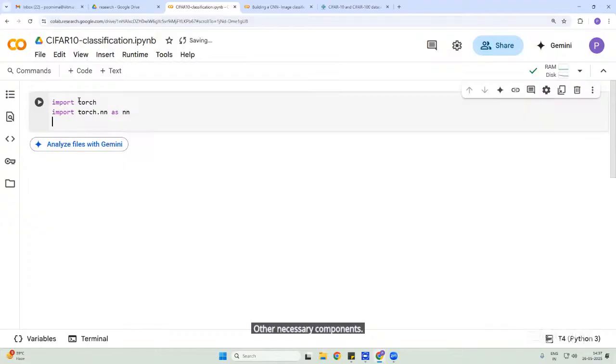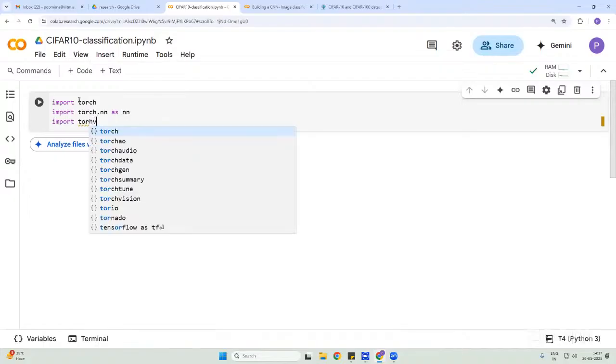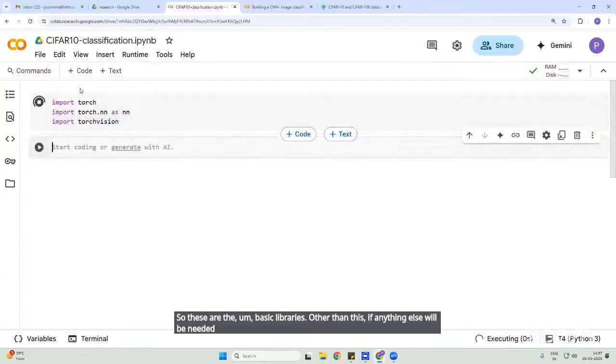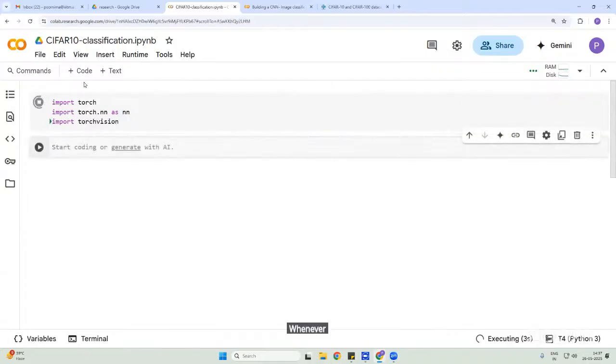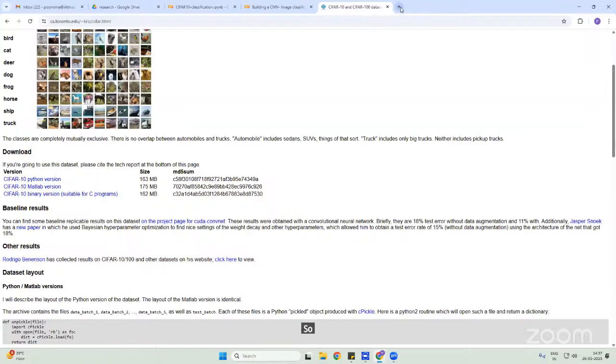Because this is an image classification task, you will also need the torchvision package. These are the basic libraries. If anything else is needed, we will import it whenever it is required. So we are going to use the CIFAR-10 dataset.